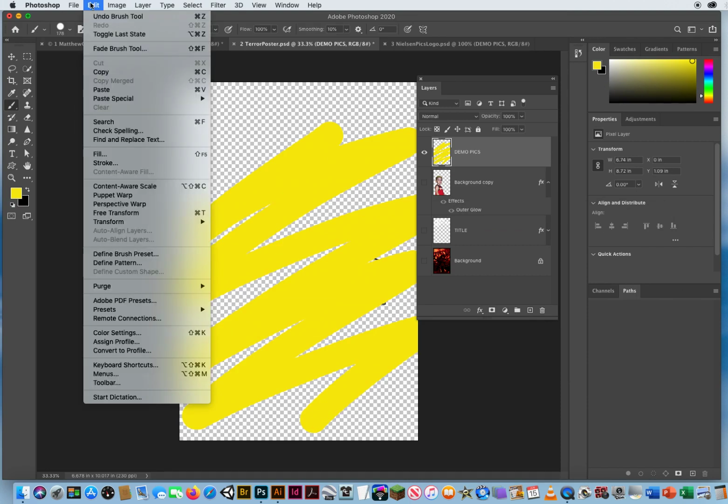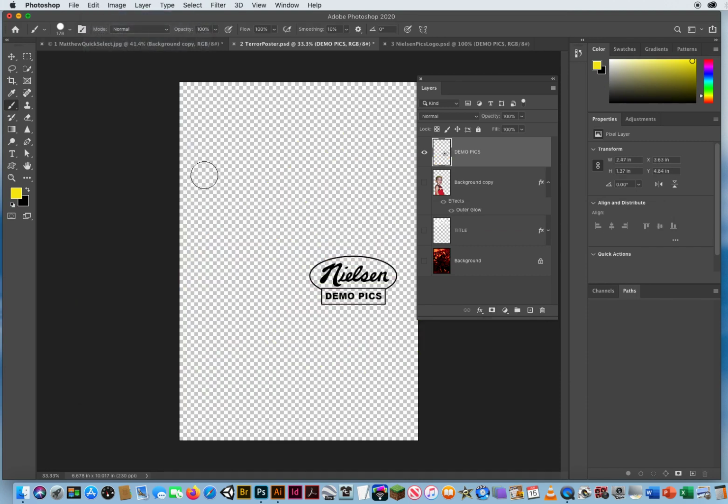So I go to Edit and I undo that, obviously. What I've done is I've created a layer that's 95% transparent. I just have a little bit of artwork right here on this layer. Above your layers, right underneath your blending modes, is a lock feature. And the first button right next to the word lock is a checkerboard pattern. It says lock transparent pixels.